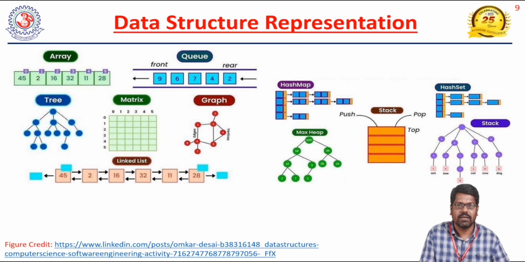Again, there are multiple types of arrays, like single dimensional array and multi-dimensional array. If you see there, one example I mentioned is a matrix representation of an array. It is also called a 2D array, two-dimensional array or multi-dimensional array. So if you want to represent a matrix, the type of array you can go with is a 2D array, or multi-dimensional array. So that is all about arrays.